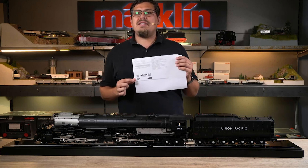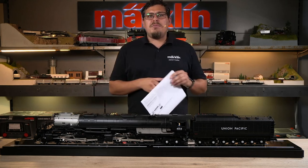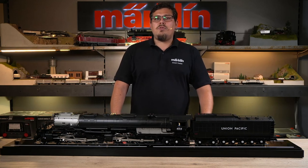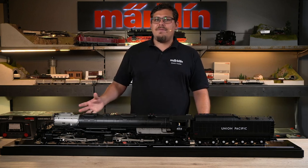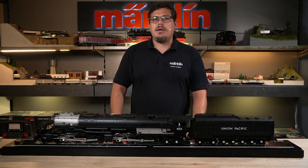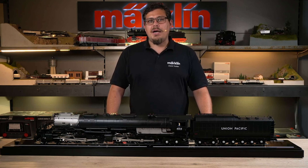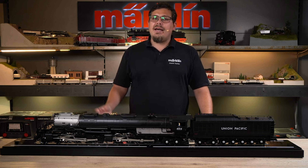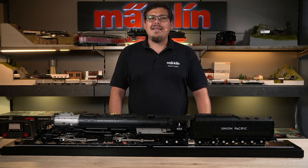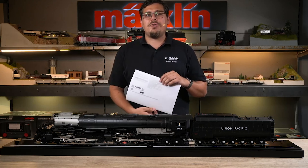There are also two QR codes in the instructions on page 3. The first QR code is for connecting the end device to the functional display case. If you don't have a QR code scanner, you can also simply select the Big Boy showcase via the WLAN setting on the end device and enter 'Märklin' with AE and 160 as the password, all written together. The connection to the WLAN signal from the function display case is then established. The second QR code is the IP address, which allows you to control the Big Boy.